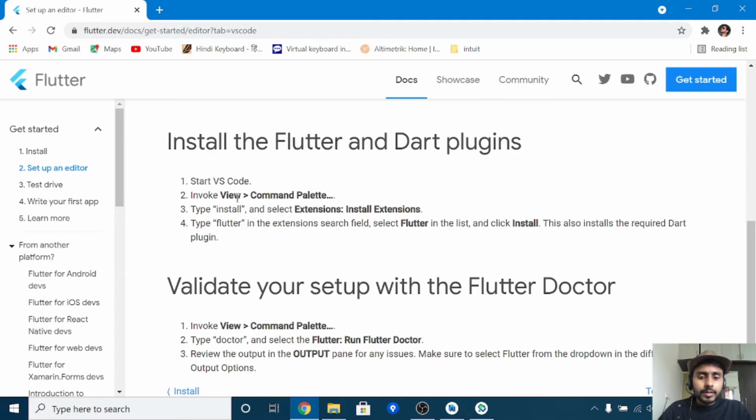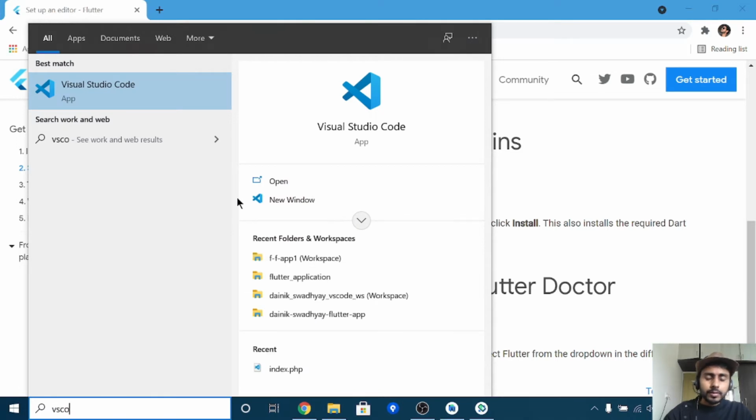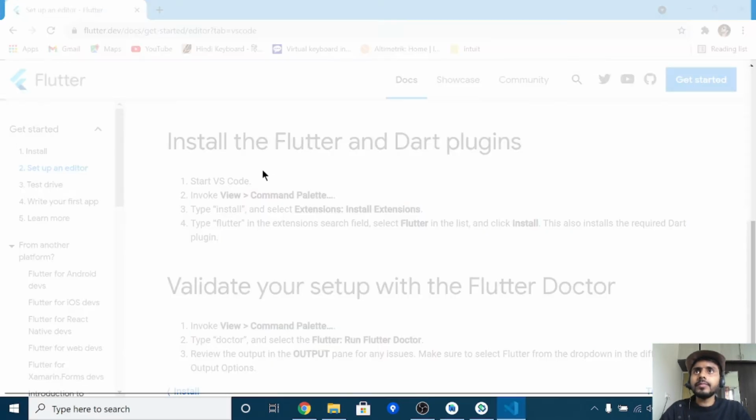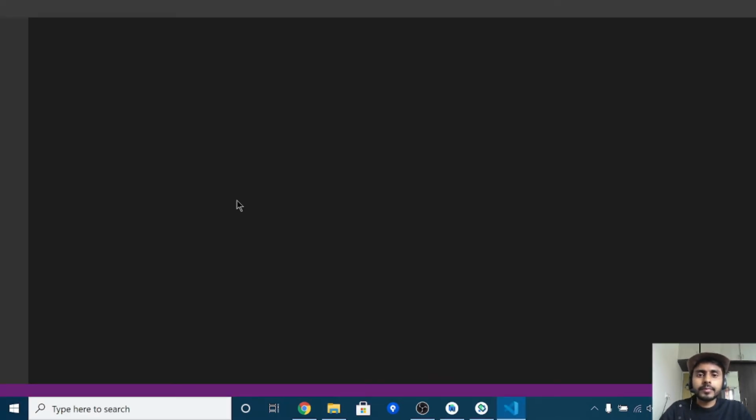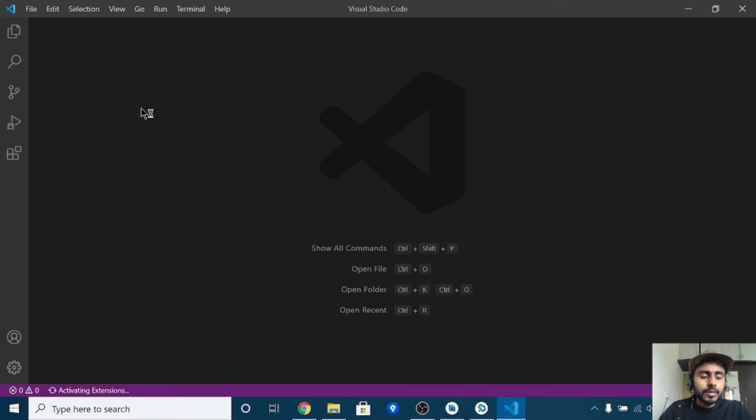So let's start following these steps. I'm going to open my Visual Studio Code and close this getting started screen.